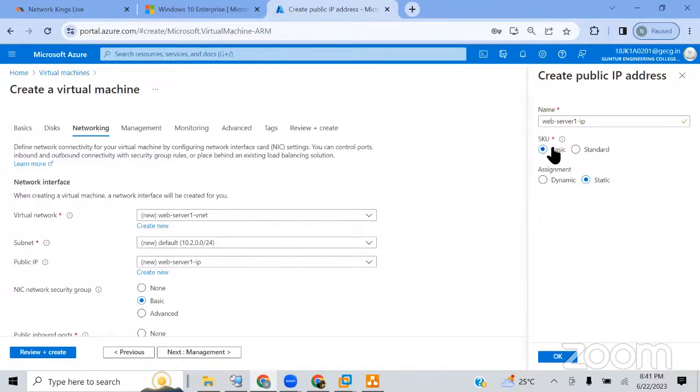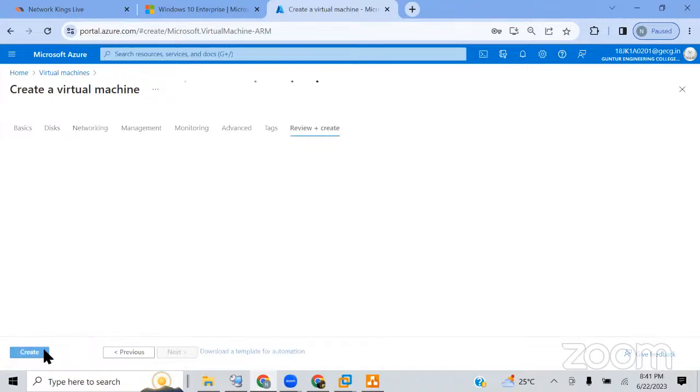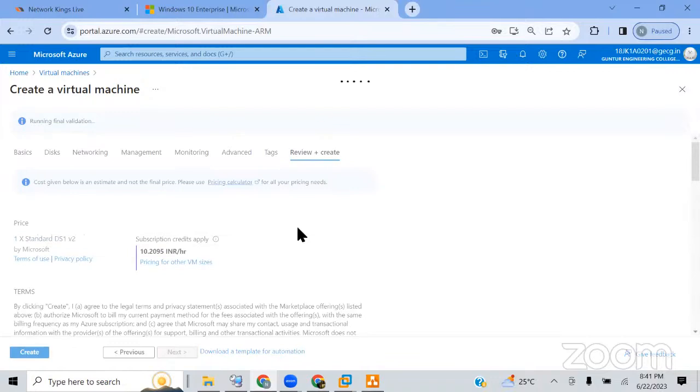So that is why I'm just going with the basic and the static one, and then okay. Right now, just review and create. This is the amount that Microsoft is going to charge from me, and then create.